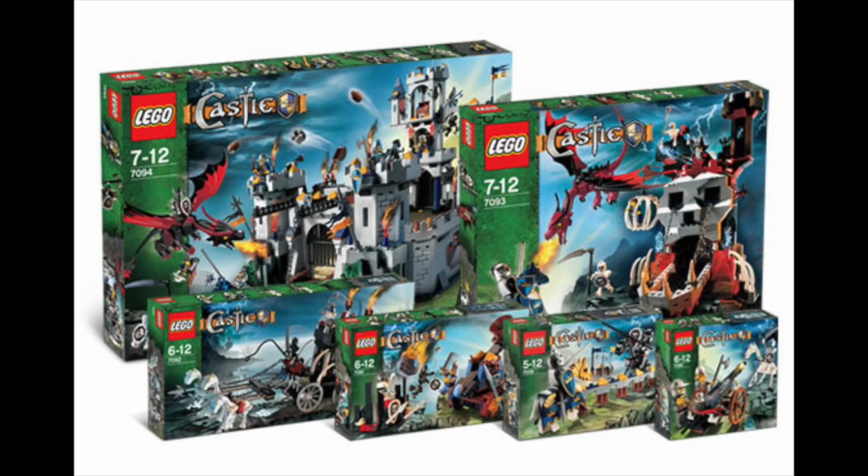I mean, it's just one of those themes. And again, I collected all these castles. I had most of the ones from I think the 2009 line, all built up and everything, but I did sell some of them on Craigslist later, and I did destroy some. So I used to have all the 2009 wave of it, and it's got to be probably till this day in my top 3 Lego themes ever.